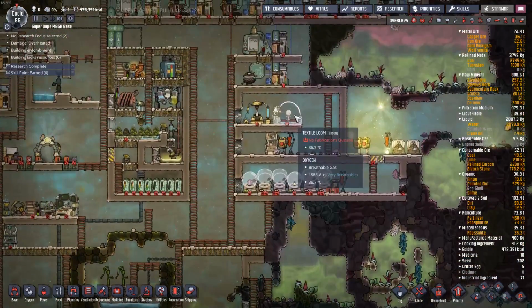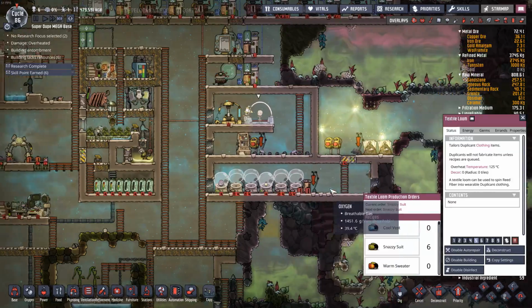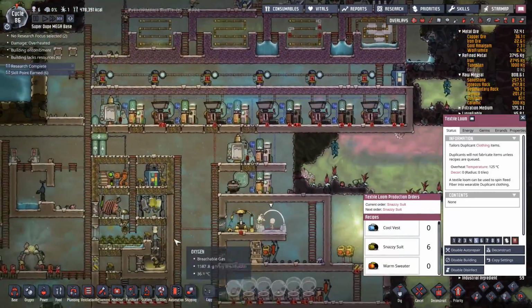Also, with all of this Drecklet thing going on, can I get snazzy suits? Yeah, let's see if we can make 6 snazzy suits. That'd be really nice for some people. I like to treat my dupes good.